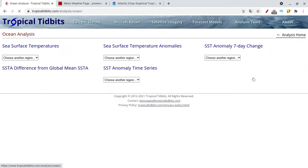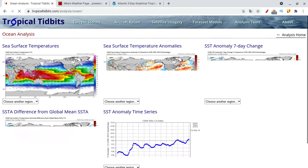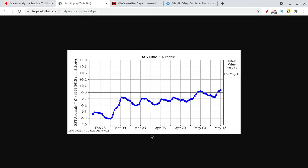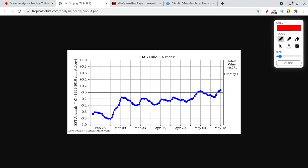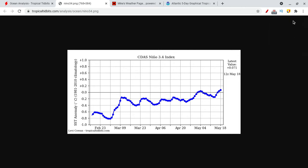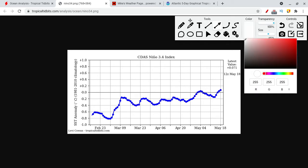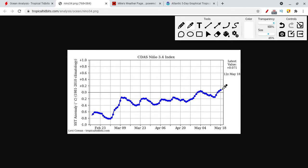So sea surface temperature wise in the area, the anomalies were back to a neutral zone, which obviously is good news for the season. So right now the trend looks to be that it's going to be neutral as we're continuing to rise towards an El Nino. But what I'm thinking right now is that we're going to be continuing to gradually rise. And if we extend this out, my predictions for this here is that we're going to continue to stay around a La Nina area.